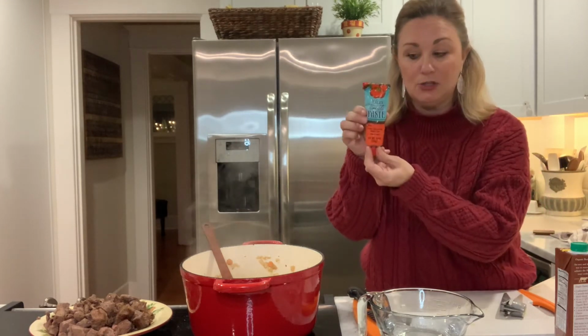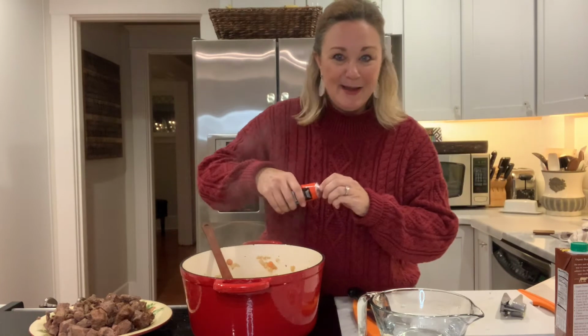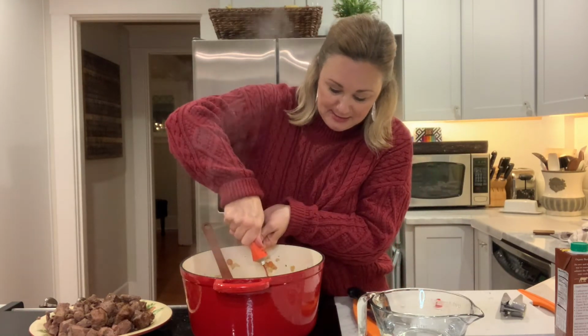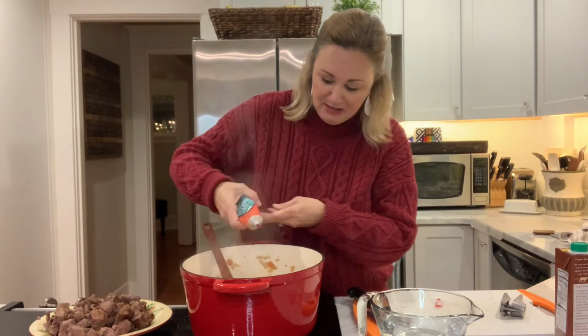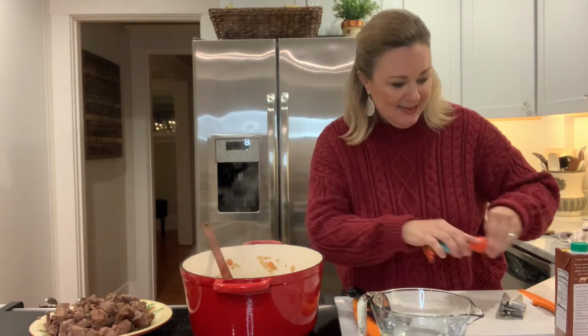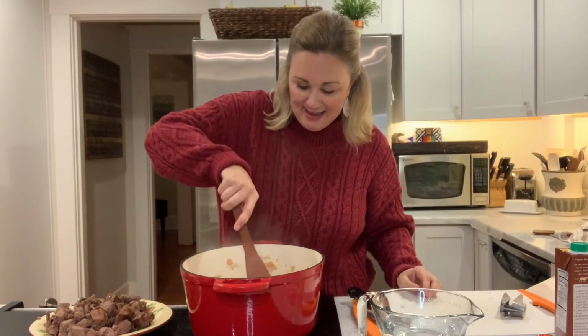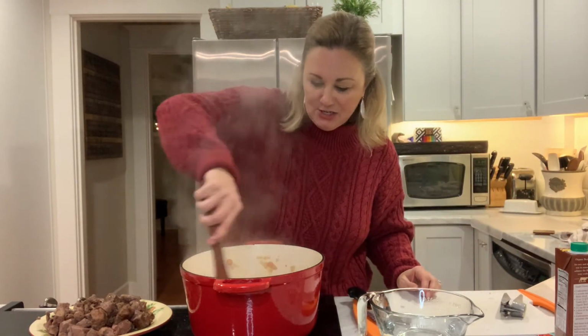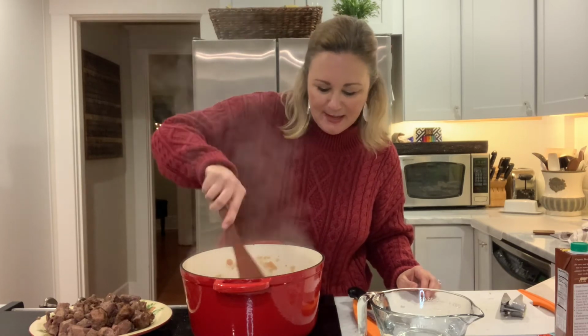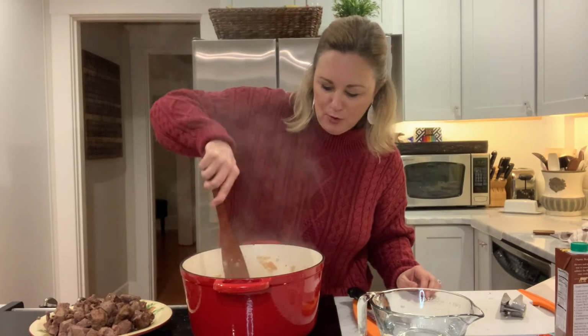So I love these little tubes of tomato paste. Oftentimes they're just asking you to do a couple tablespoons, which is what this is. So I'm squeezing in approximately 2 tablespoons. Doesn't have to be exact. And I'm going to mix that in and then just let that hang out for a few minutes. It's just going to cook that tomato paste a little more, offer a little more depth of flavor.